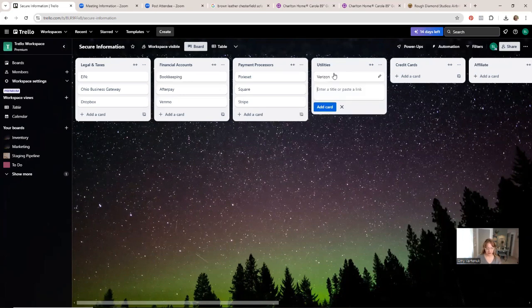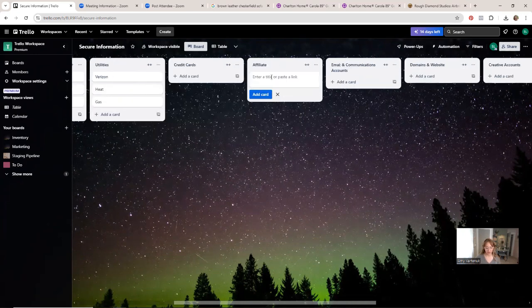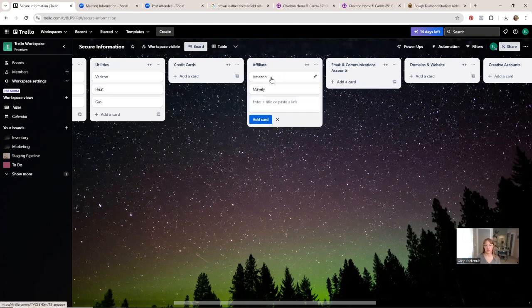Let's say, if I have a warehouse at the time or something like that, all your different logins and info about anything here can be saved so that you know how to find it. Credit cards are obvious. If you have affiliate links, this is a great place to keep track of those sorts of things. Email and communications accounts, if you have multiples to keep track of.